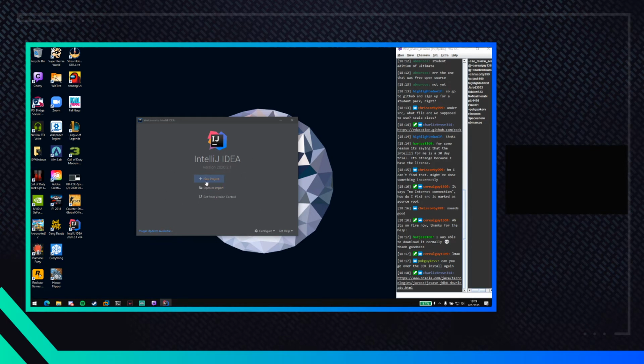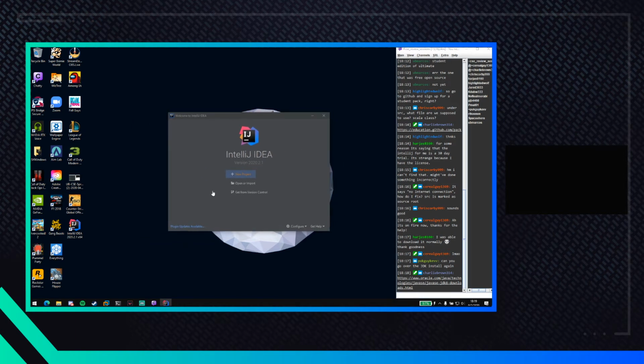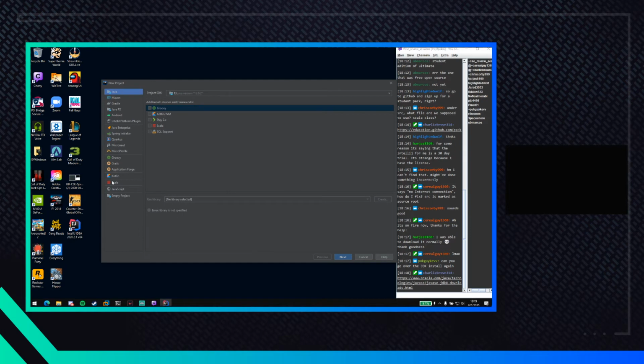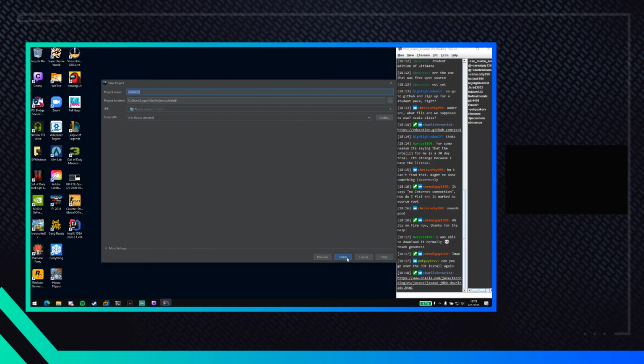So, our first thing that we're going to do is we're going to create a new project, right? Now this is the newest version of IntelliJ, and it's telling me that there's plugin updates available. We'll get to that in a little bit. So we're going to go to Scala Idea Project, which is the type of compiler that we're using. So I'm going to call this Review Session. And it says Scala library, no library selected. So we're going to click Create here.